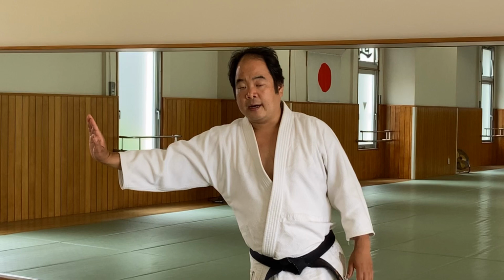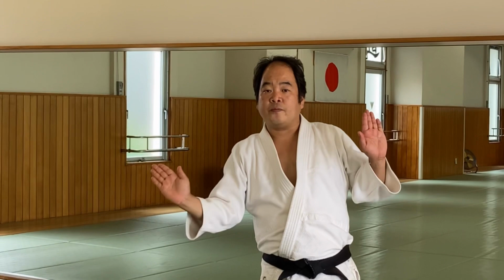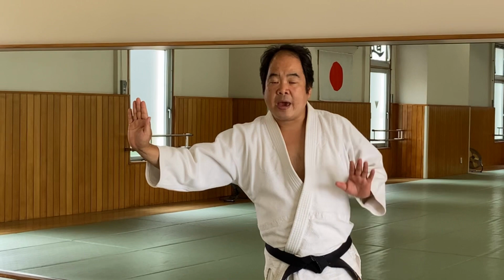Okay, so this is a concept of Aikido, which I am explaining through my video. I would like again to explain what the concept of Aikido is, generally speaking. In this martial art, you basically lock or lead your opponents into a situation where they cannot do anything. In this case, in Aikido, you stretch your partner so that he cannot do much reaction from that position, and from that point on, you change the angle of the contact points to make him lose his balance, and that way you control your opponents.